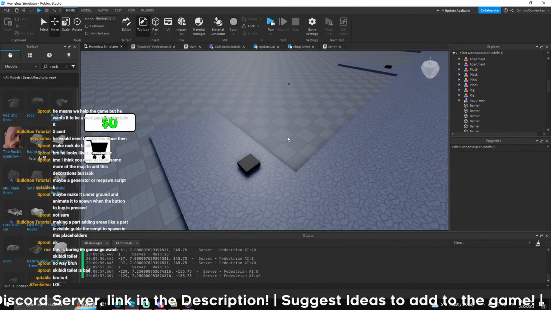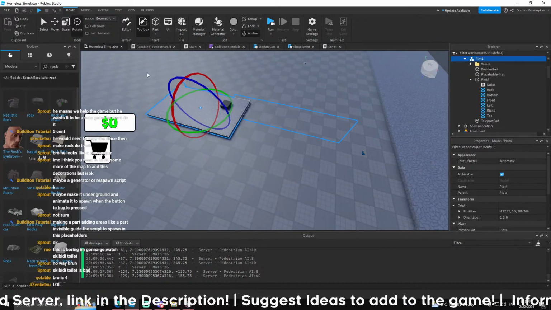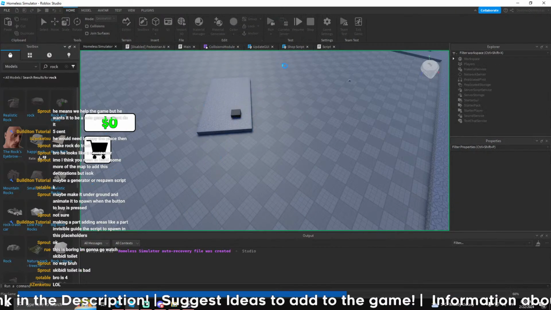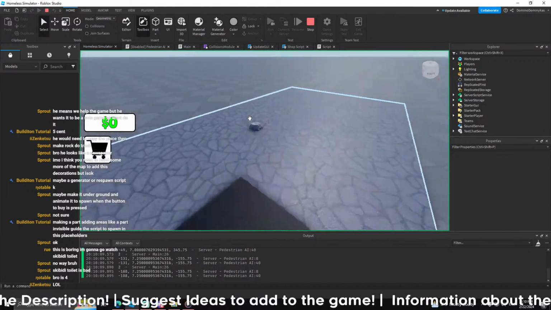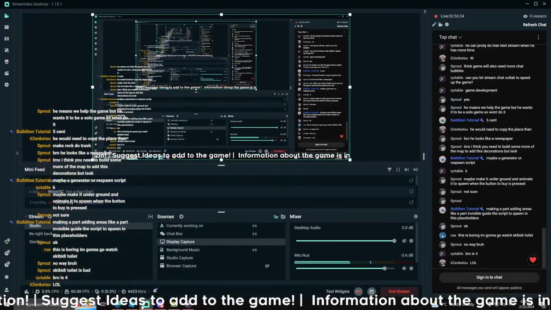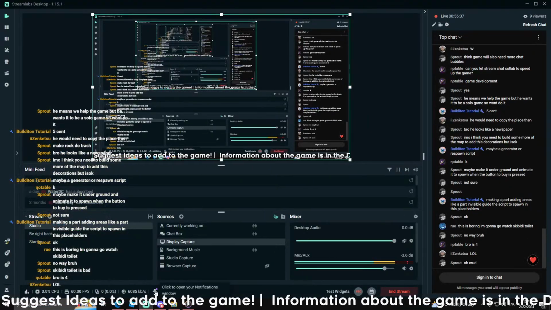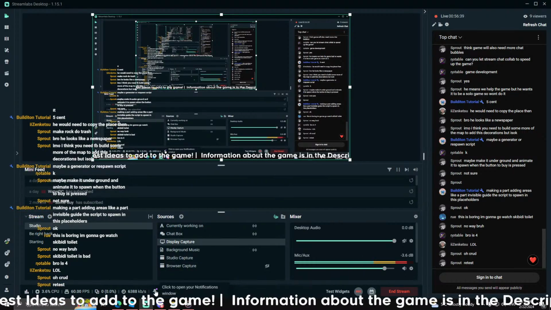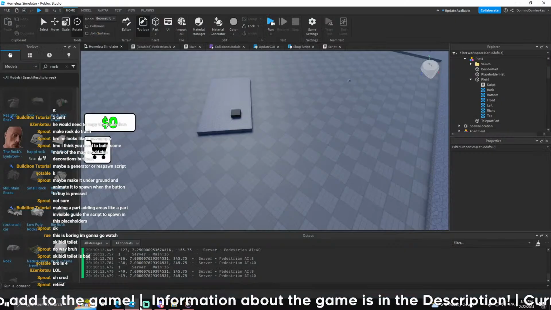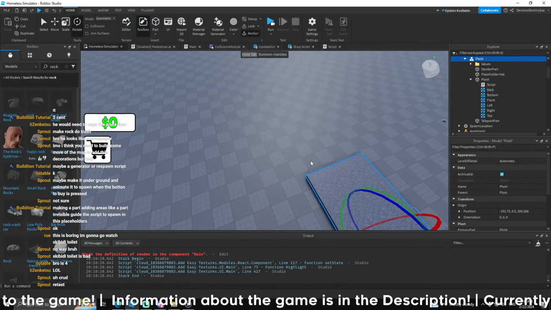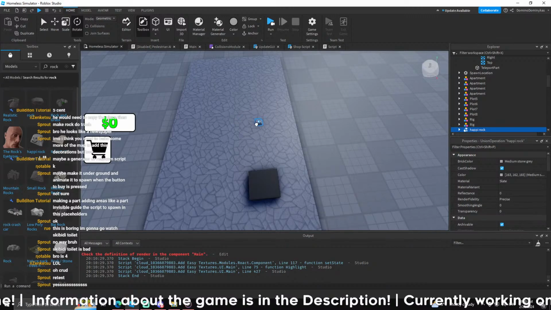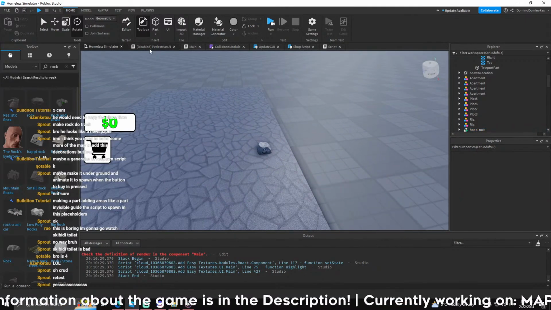Okay, let's do a bit more testing. Let's move this plot like this and rotate it and see where it spawns him. Where does Happy Rock spawn? Oh my god, look. He spawned here now. Oh my goodness, we found out how to do it. That's so good. Sorry for ruining your eardrums, but I just had to. Such a W moment. We found out how to move Happy Rock based on his relative CFrame. That's so good. What a W moment.